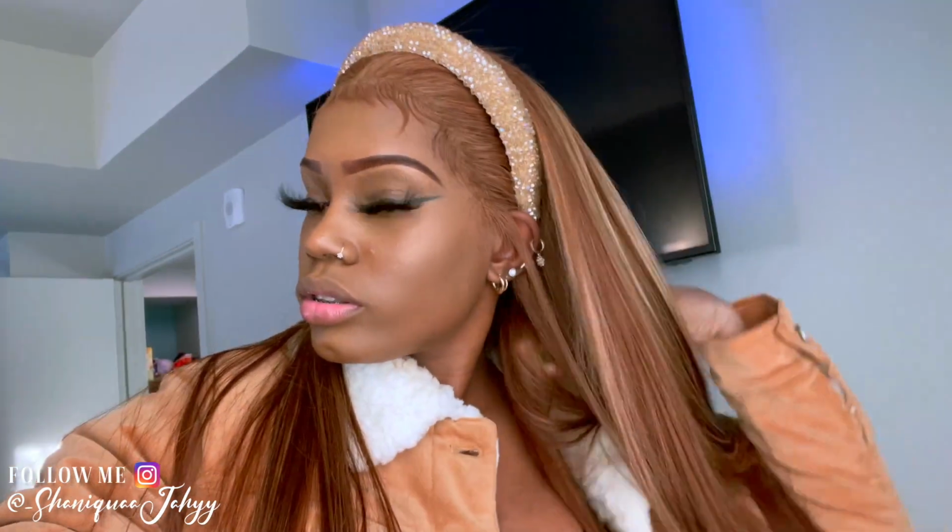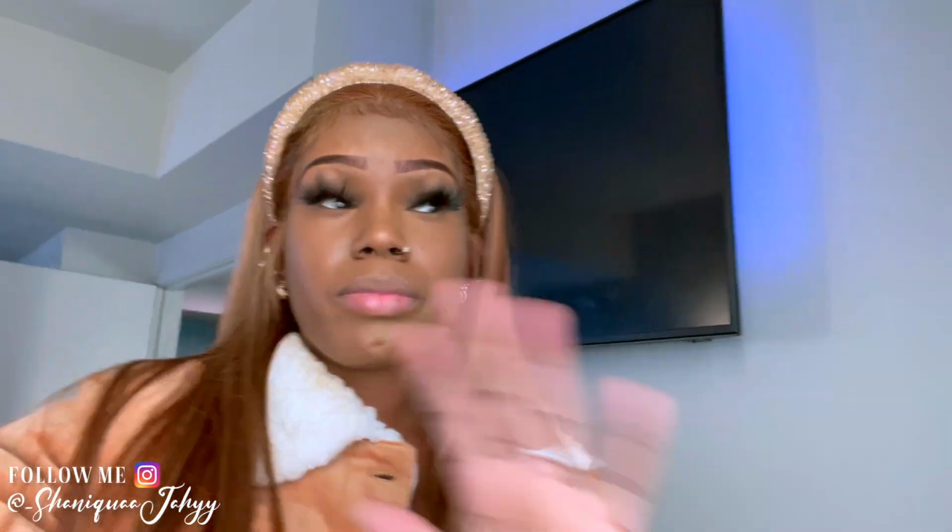I want to show you guys this hair. This is what they call a highlighted wig that was pre-highlighted. And if you want to see me install it and low-key slay it, I'm gonna look a little funny to me. I tried new baby hairs and I'm kind of not digging it.